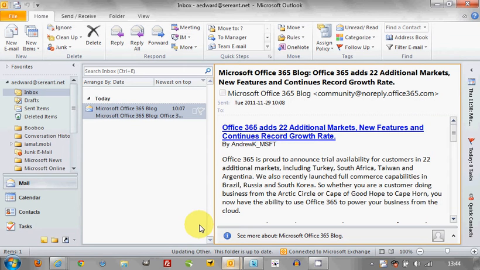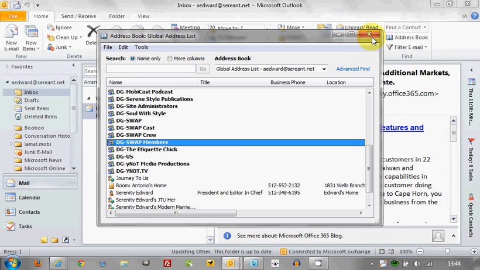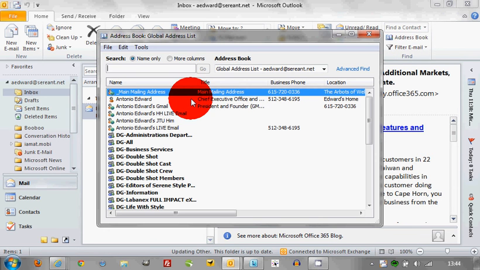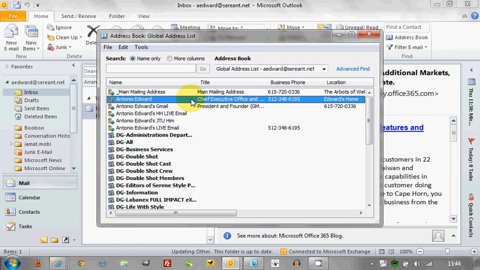I'm using Office Professional Plus 2010, which comes with the Office 365 E3 account, Enterprise 3. And it comes with it, so you don't have to pay extra for it. But the cost is worth it because you get, it's not free software, but it's a leased software. And I think it's wonderful for that. Now, you notice I have a lot of distribution groups here, and this DG stands for distribution group, but you don't have to have that. You can actually call this whatever you want, and the DG is something I decided to do so that all the DGs are in one area, so I don't see a whole lot of room here.